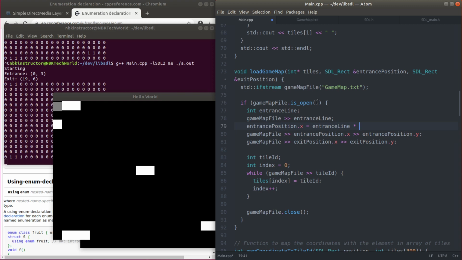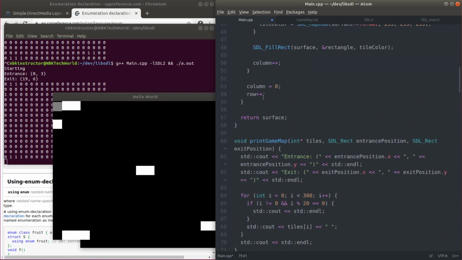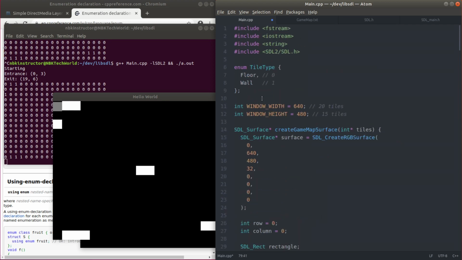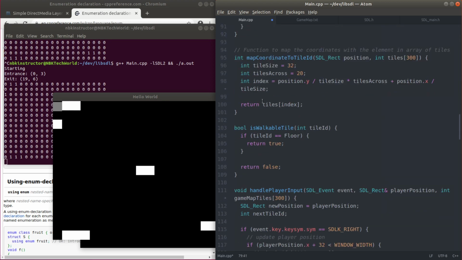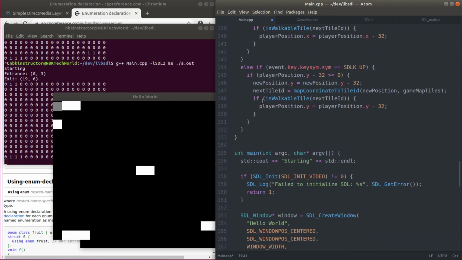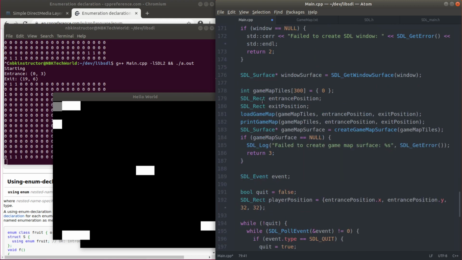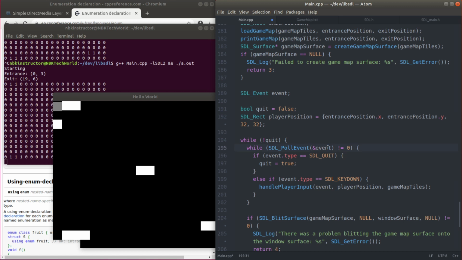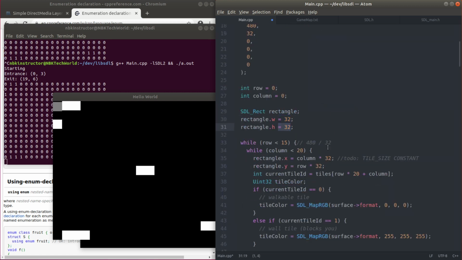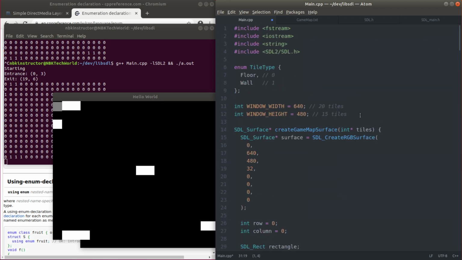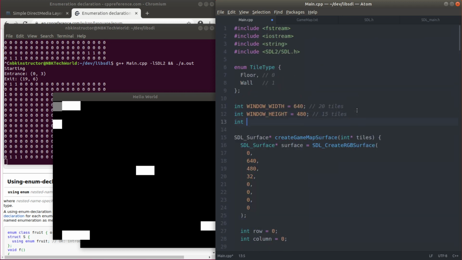Do we have a constant for that? It's 32, but we can use the constant. We don't have a constant globally, but let's see. Did we declare that anywhere? We hard-coded them. Usually we want to make a constant. So I'll make a constant here, and I'm going to call it tile size, which will be 32.